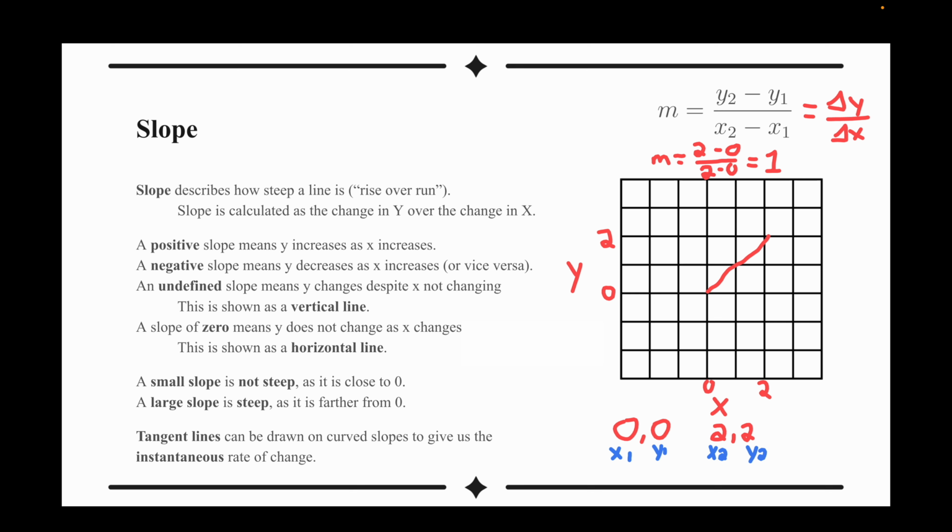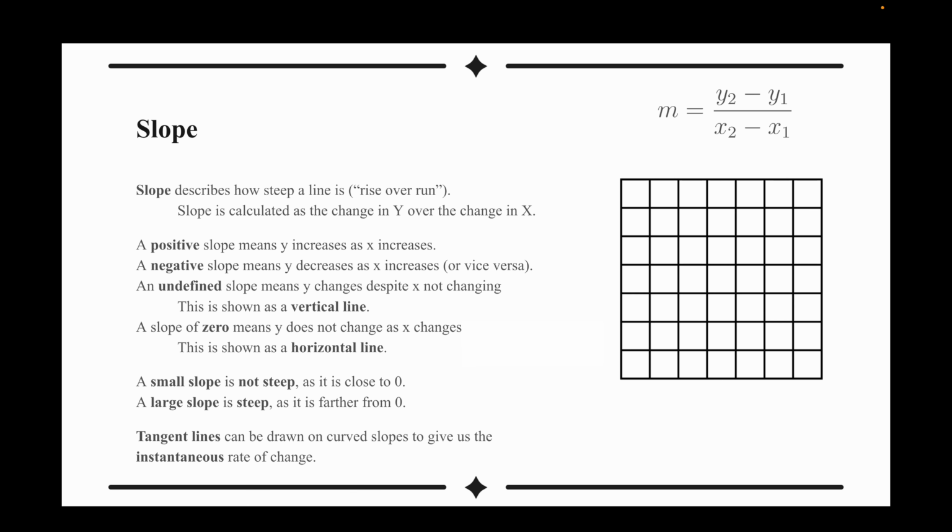Let's look at a negative slope now. A negative slope means y decreases as x increases or vice versa. If we look at this line here, this line shows a negative slope. Let's say again, this is the x-axis and this line starts at 0 and goes to 2, and this is the y-axis. Let's say that this is 0 here and the highest point is positive 2. Well, we can see now if we draw out the coordinates again, the line starts on 0, 2 and it ends at 2, 0. Again, this is x1, this is x2, and this is y1, and this is y2.